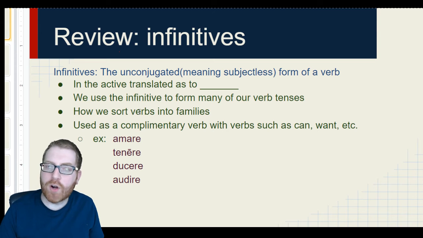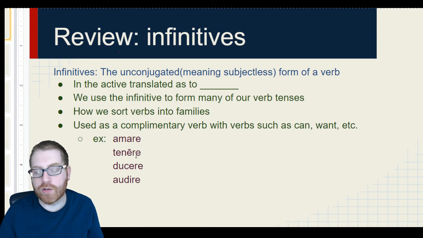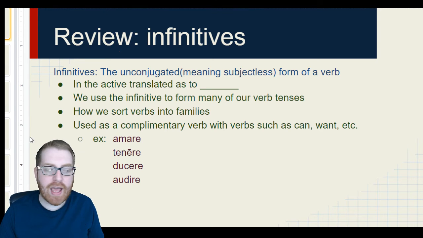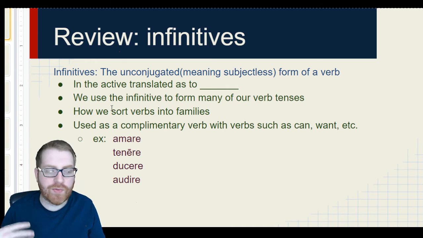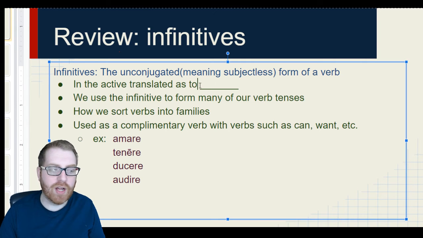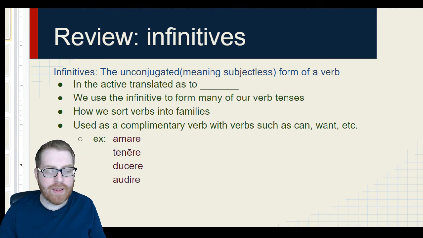This is how we sort verbs into different families. We call everything that ends in ARE first conjugation, ERE with a long mark second conjugation, ERE and IRE third and fourth conjugations. And these are often used to form different verbs. When we're writing in Latin, if you're forming the imperfect, you usually will go to the infinitive, take off the RE, add your BA. So it's very useful to know that for when you're writing or forming verbs yourself. We often form them from the infinitive.